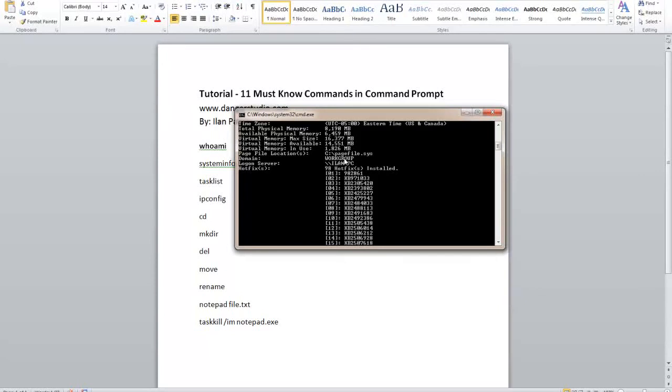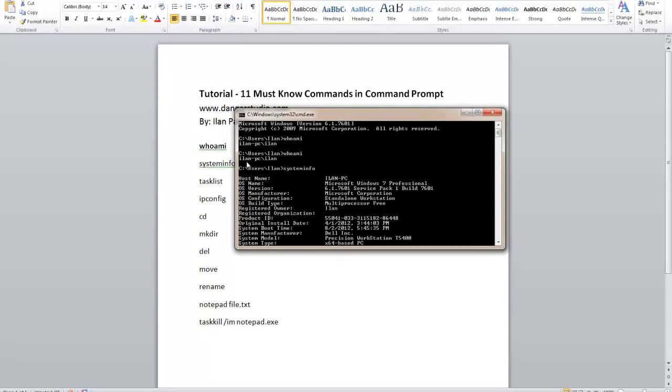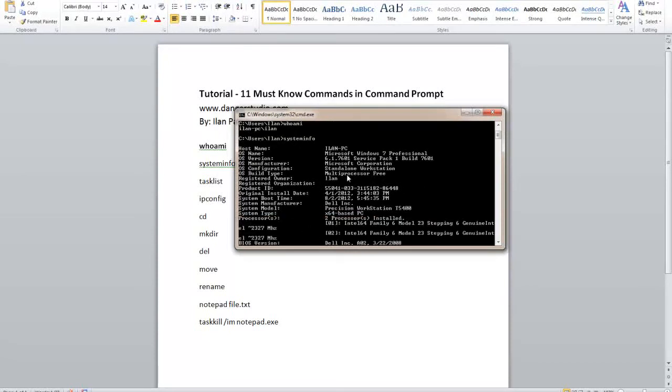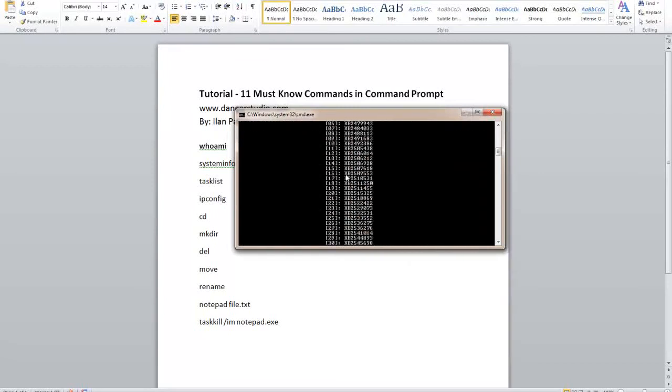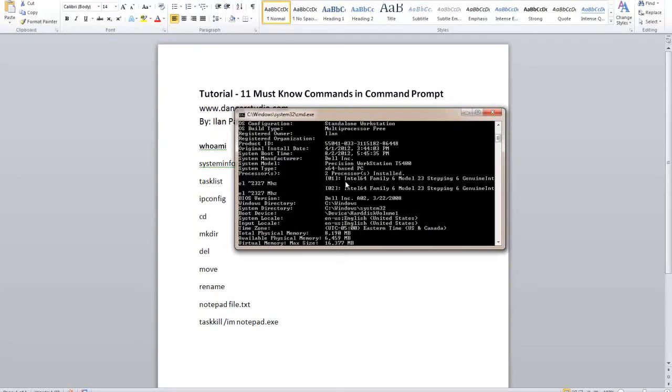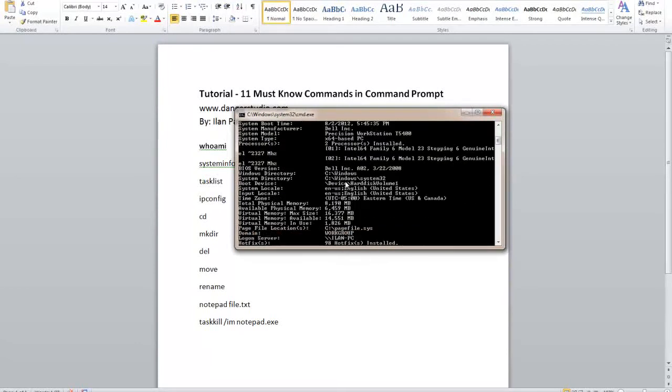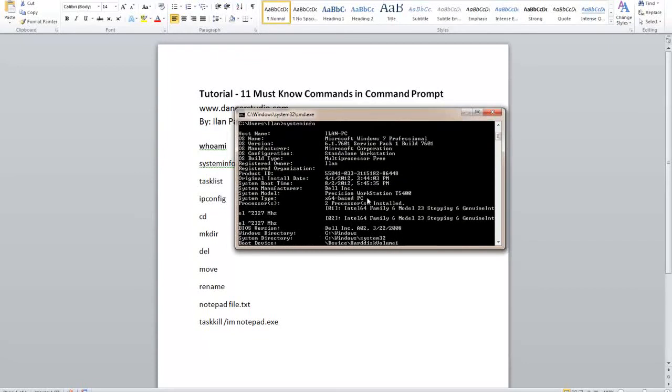You'll see the domain is workgroup, and the logon server is 2 slashes in my computer name. So when you use the command whoami, you essentially would get the information of who you logged in under, but when you type in systeminfo, it'll give you a really big list of everything installed in the machine, and it'll also tell you more or less very personal information about the computer, like time zone, memory, and this is something very useful.